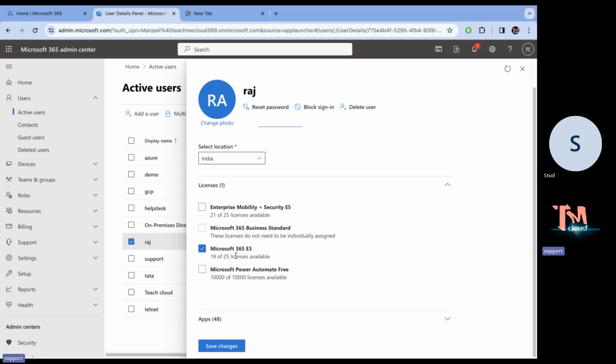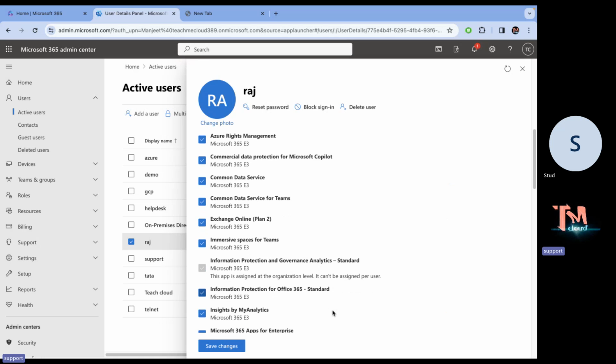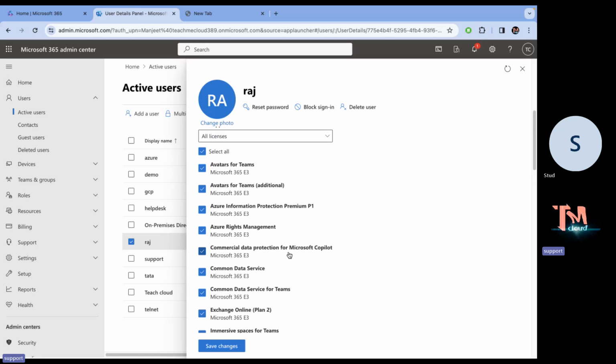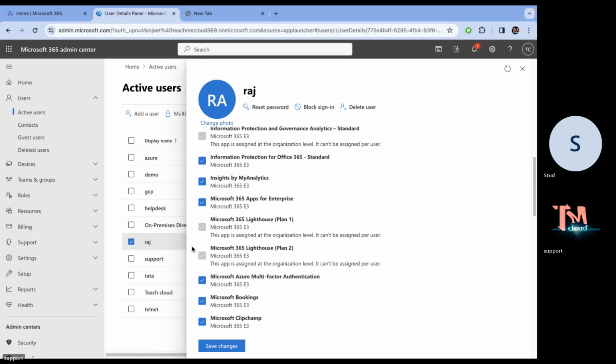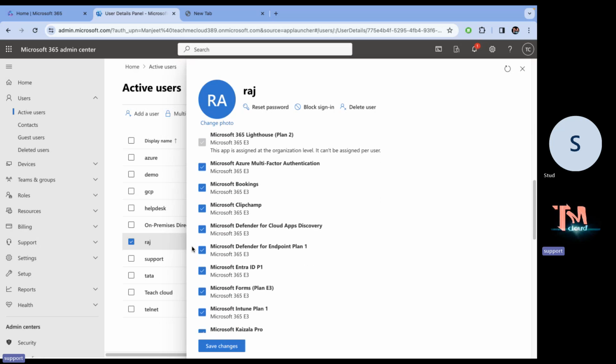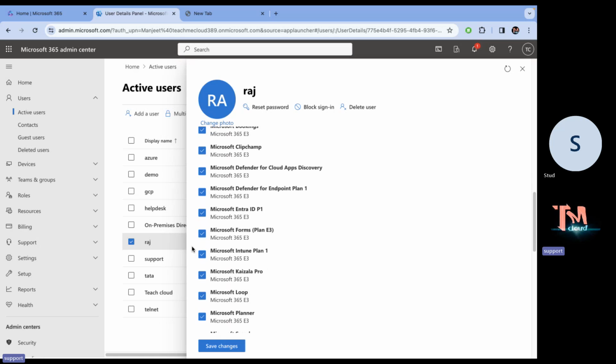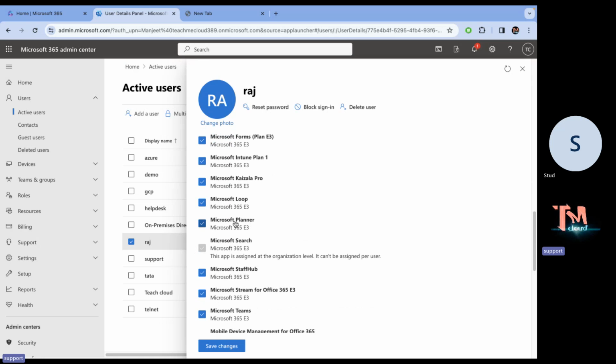Like we can find the Microsoft 365 E3 license, and this license contains 48 products, 48 software or applications. You can uncheck here anything whose access you want to block.